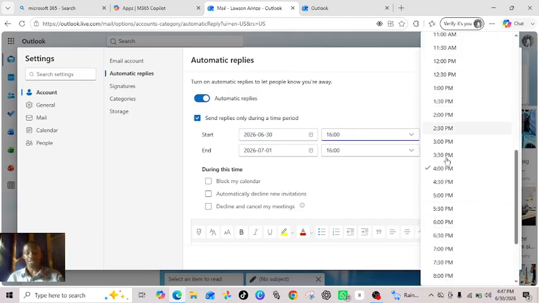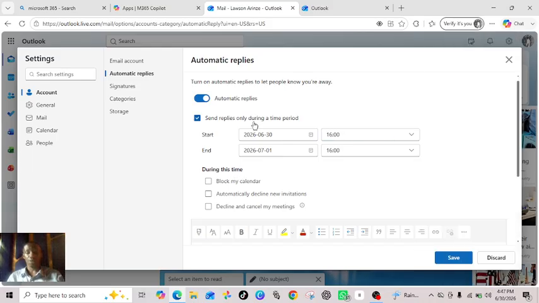Here is the date, and here's the exact time. Inasmuch as I've not used these features before, it's wholly self-explanatory. So this reply would only send during this time block, my calendar automatically declines your invitation and cancels my meeting. So you can just automatically set up replies for this exact day.